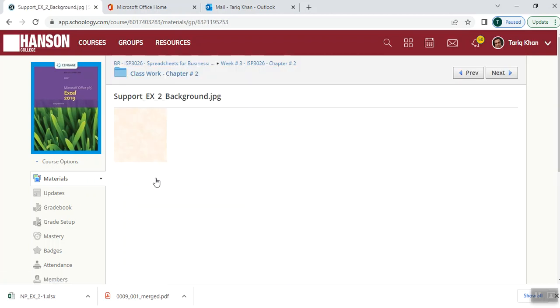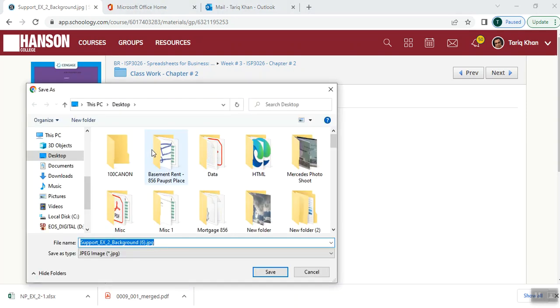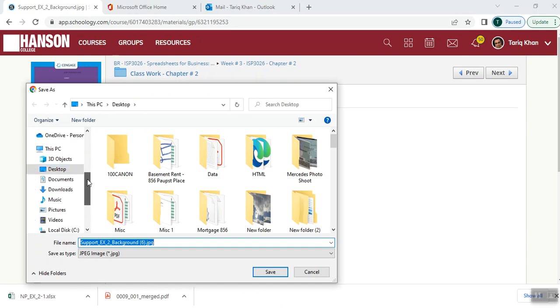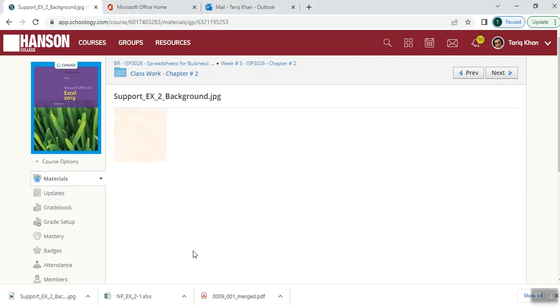Click on it. This time it will open up as a picture. Right click on it and Save image as. It will tell you where to save the file. We always save the file on desktop, guys. Click on desktop and then save the file on desktop. So here you are able to see three files saved right on desktop.